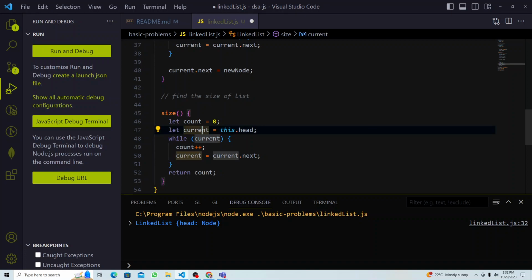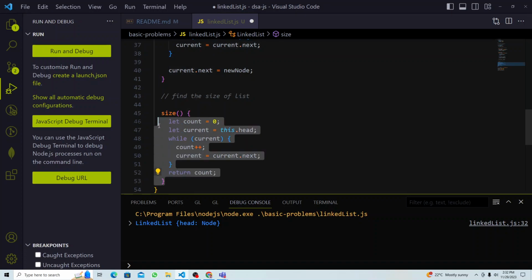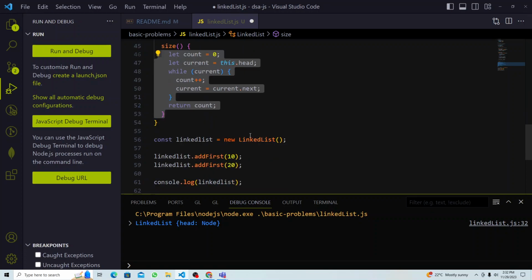So the current will be head. Okay, there is a head, fine. Then you go inside, count plus plus, now it becomes 1, and you keep moving. Current now will be the next node, current dot next. So you just go inside, whatever the next pointer has, the next node, right? So you keep changing. Now it will check if there is a current again. Yes, there is a next node, so it will go inside, increase the count, and finally when the current will be null, that means the next will be null value, then it will stop, and you have the count of your node. So that is what you're gonna get, right?